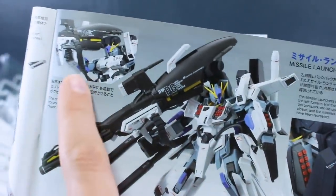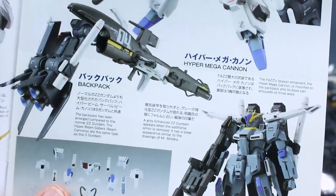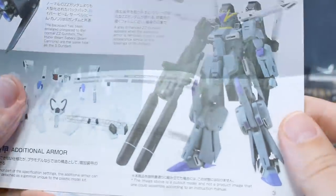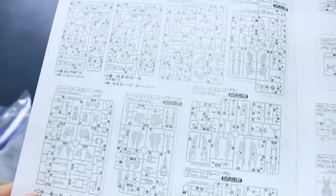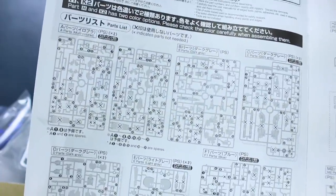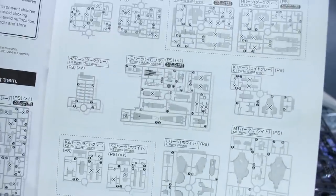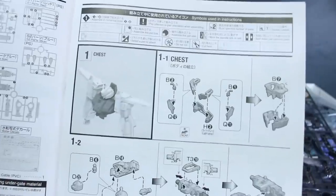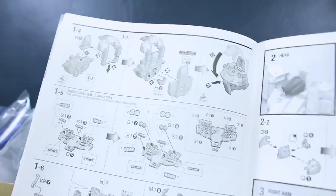On the other side there's more about the missile launchers in the arm and on the backpack — you can hold the massive cannon or just drape it over the shoulder from the backpack and hold the double beam rifle instead. There's info on the hyper mega cannon, backpack, and all the additional armor. The next pages get into the parts list, and there are a lot more X's than I was expecting. I was basically expecting this to be the Double Zeta Verka with additional armor, but there seem to be a lot of parts from the Double Zeta Verka that are going to be omitted — a lot more than I expected.